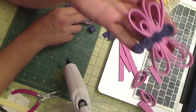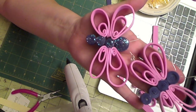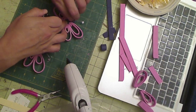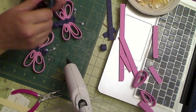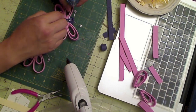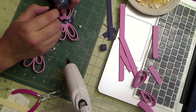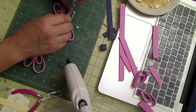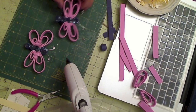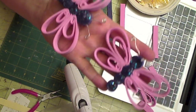So then you can do whatever treatment you want to do. If you want to put some adhesive, some glitter glue like I have there, you can go ahead and do that. Let me go ahead and put some in. I'm using some nail polish. I love using nail polish for my glitter glue. And I'm just going to put some nail polish on top. And it gives it that little shine, as well as putting a little bit of glitter. And there you have it. So just allow that to dry. So these are your sweet little butterflies.